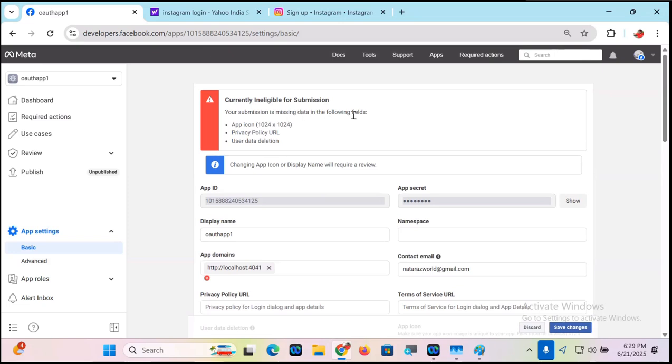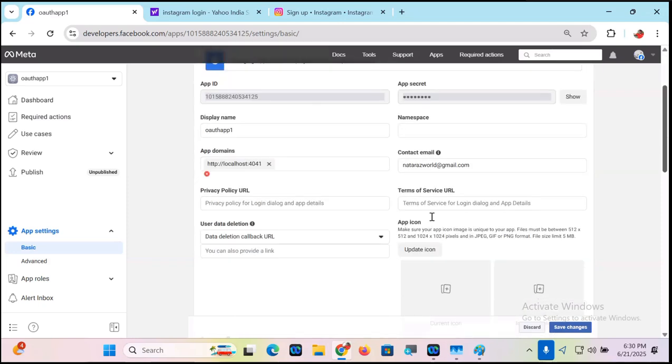Submission is missing data in the following fields. Policy URL it is expecting. Policy URL.